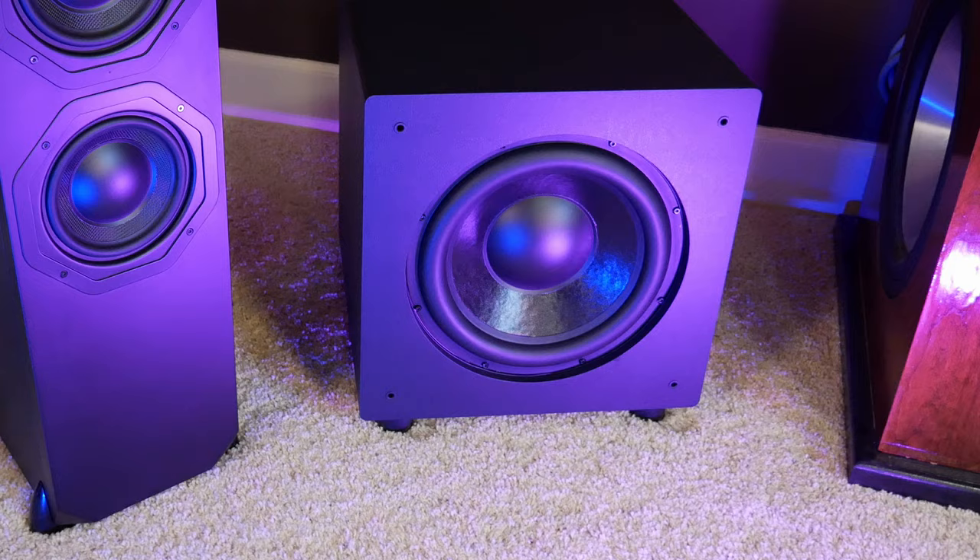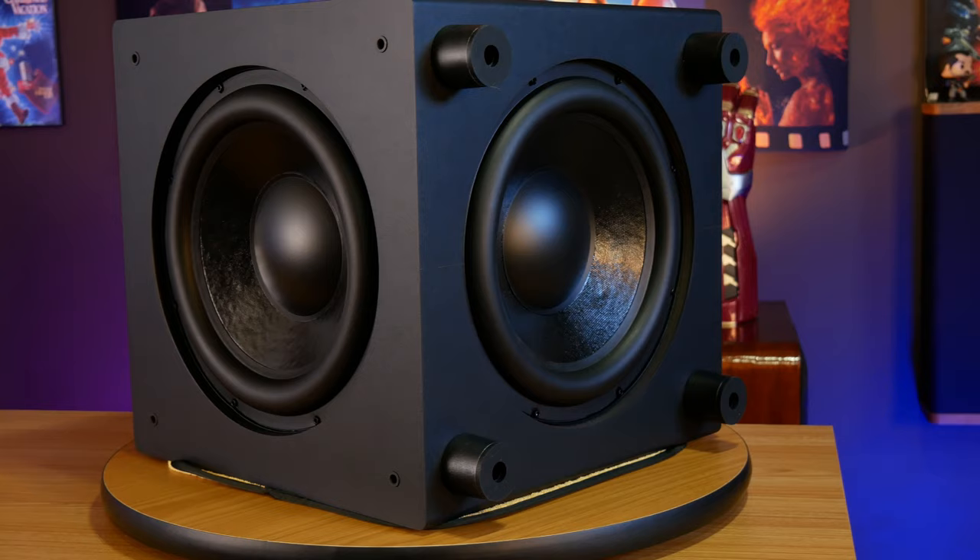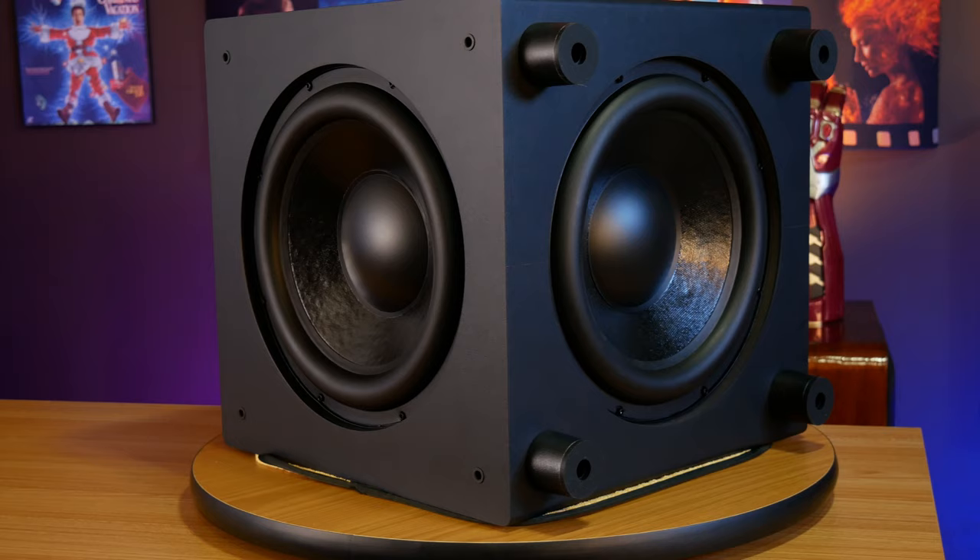So we added in the entry-level SE12, which did a great job supplementing the bass down to levels that the towers just weren't capable of. At $400, this sub is highly recommended over just running your system in full range mode. The nice thing about the SE12 is that you actually get extra output because of its passive radiator design. If you're not familiar with passive radiators, they kind of fall between a ported and a sealed sub — so you get a little tighter bass output similar to that of a sealed sub, with more output like you'd get from a ported sub. So you kind of get the best of both worlds.